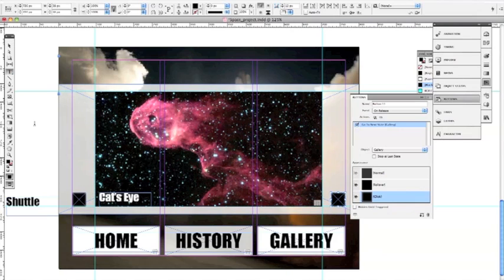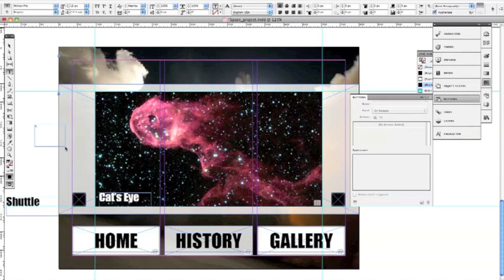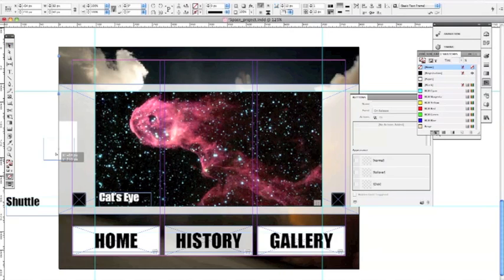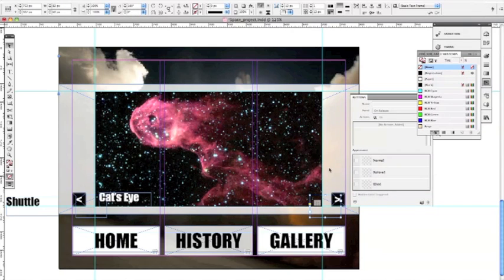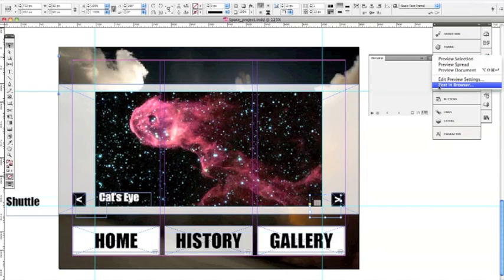And finally, we're just going to make some arrows. And you can use whatever typeface you want. You can use text, you can draw these in. To get this arrow to face the opposite direction, you could just type the other arrow, or you could flip it. Best I can. I'm going to press save, and now I'm going to preview this in my browser.